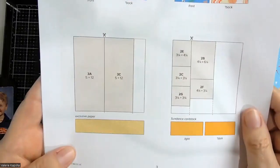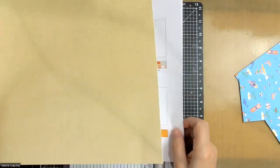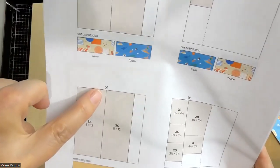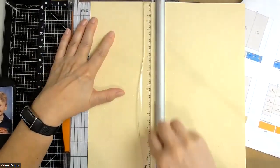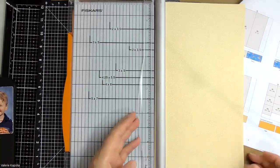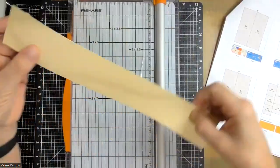Now we want our second exclusive paper, which was the shortbread with the dots. Okay, so this one doesn't really matter. There's no right or wrong way to have this turned. So I'm just going to put this in my trimmer, and I'm going to look for my scissors, which is right there, and I see that I'm going to cut again at 5 inches. And that is labeled 3A, so that's for layout 3. And then the next cut is also at 5 inches for layout 3. And then this piece is extra.